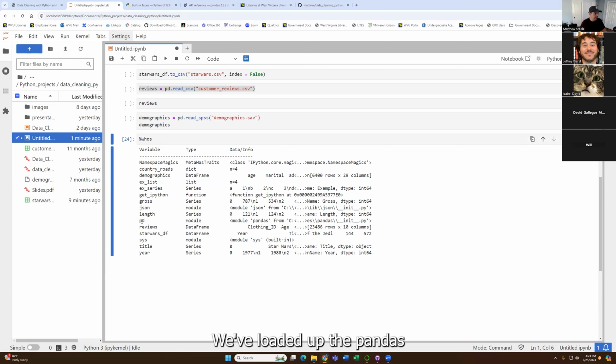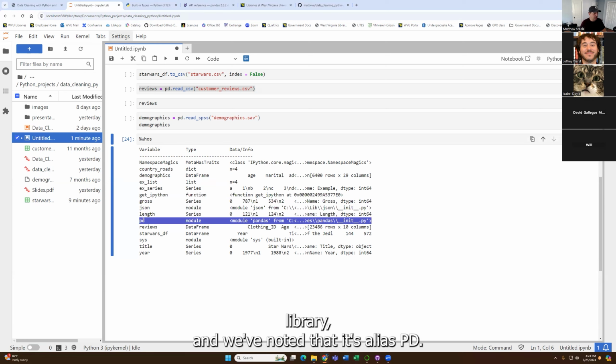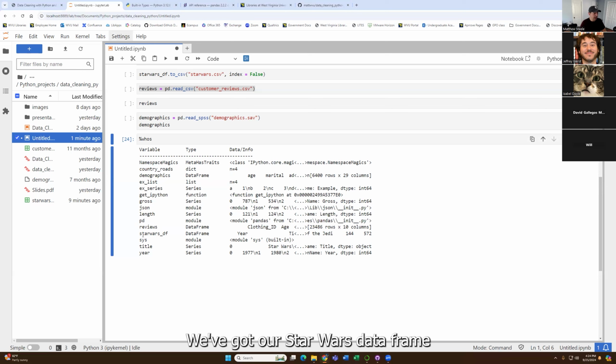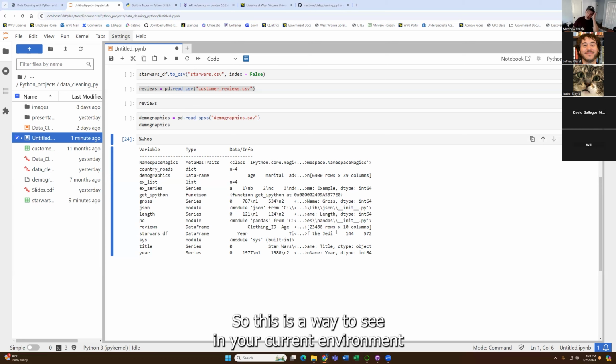We've loaded up the Pandas library, and we've noted that its alias is pd. We've got our Star Wars data frame. We have our reviews data frame. So this is a way to see what is going on in your current environment.